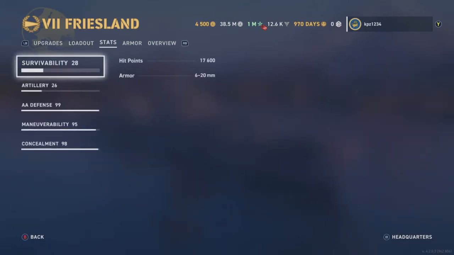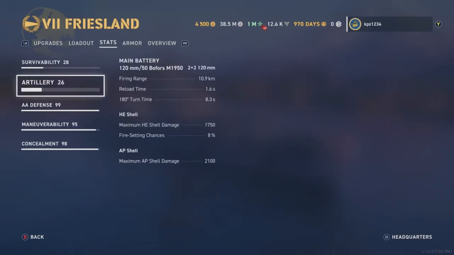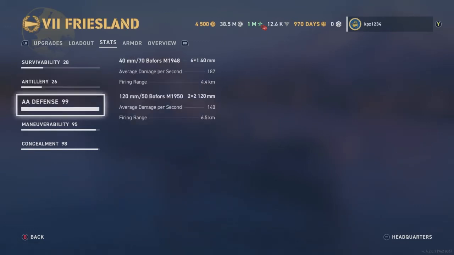Okay, 17,600 hit points with our build. Got those 2 twin 120mm Bofors, 10.9 kilometer firing range, 1.6 second reload, 8.3 second turn time. The HE shells do 1750 damage with an 8% fire chance. The AP shells do 2100 damage. And here is the big boost I was talking about with Conrad Helfrich in the very next thing. AA defense is 99. I wonder if I get him fully maxed out, if it'll get to 100. If I can, it will be worth it. Totally.